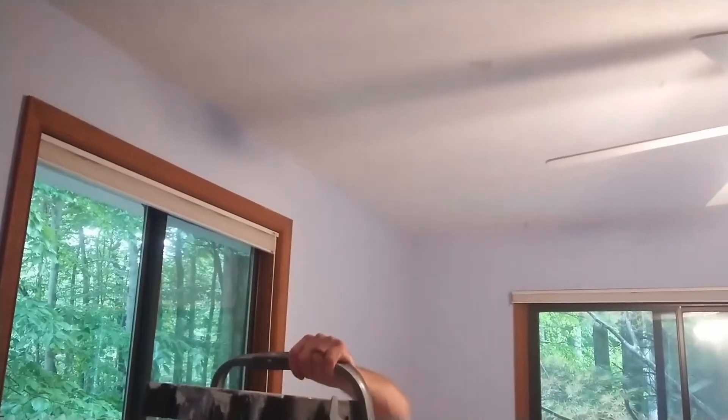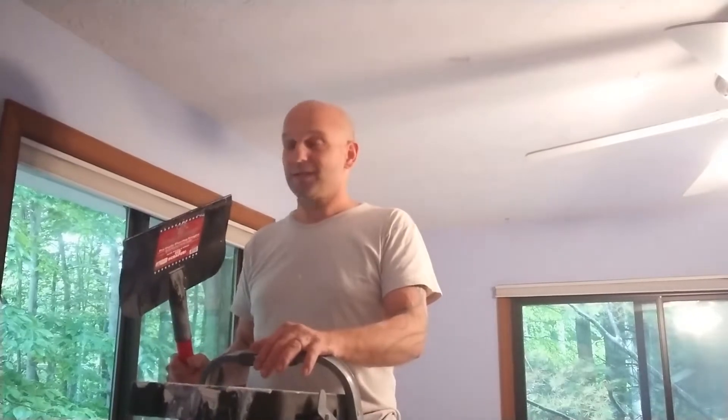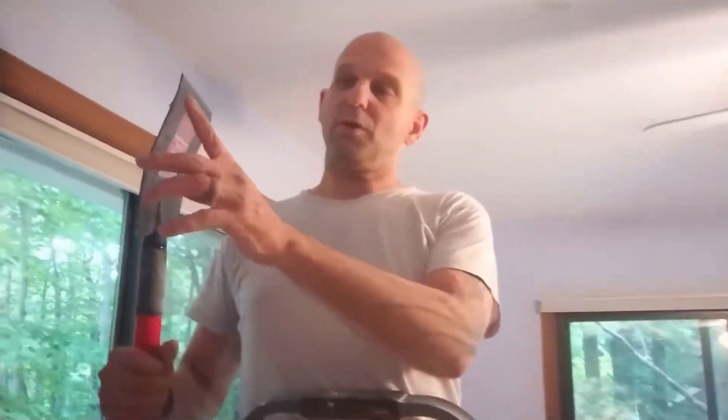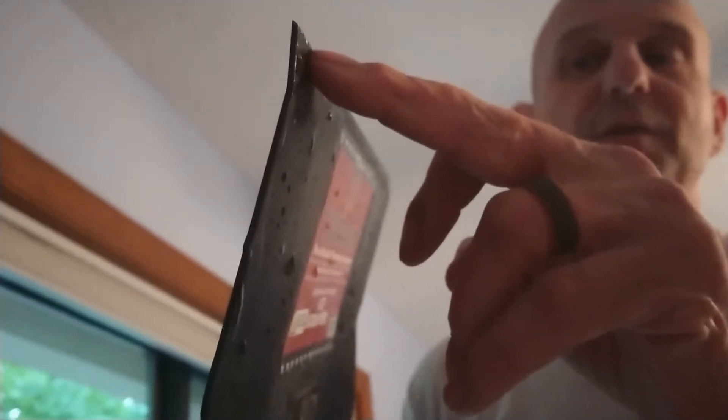Just a few hours ago I discovered another trick to this that makes it even easier. This is an ice scraper or a flooring scraper. I've got a section of ceiling that I'm having difficulty reaching by hand, so I was looking for something with a longer handle and I came upon this. I didn't realize how effective it was going to be and I'm now going to use it every place else. If you look at the profile here, you'll see that it's got a bit of an angle to it, so this side is a sharper point than this side over here, and that will play in in just a few moments.